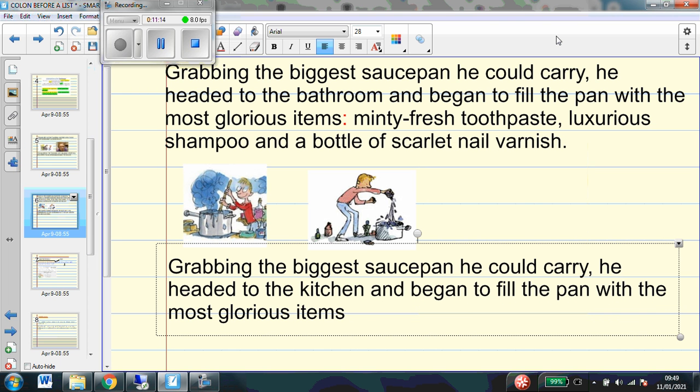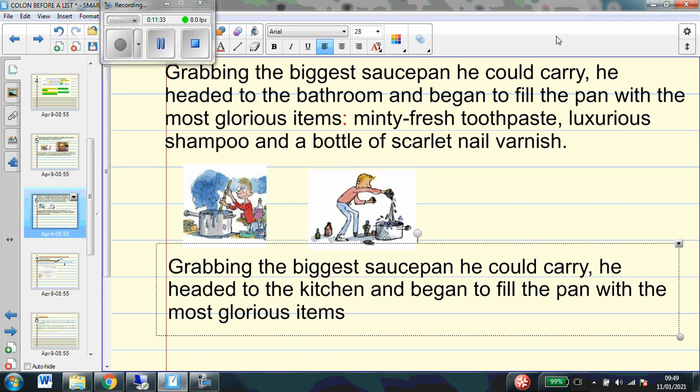So our second example in our model text was, grabbing the biggest saucepan he could carry, he headed to the bathroom and began to fill the pan with the most glorious items, colon, minty fresh toothpaste, luxurious shampoo, and a bottle of scarlet nail varnish.